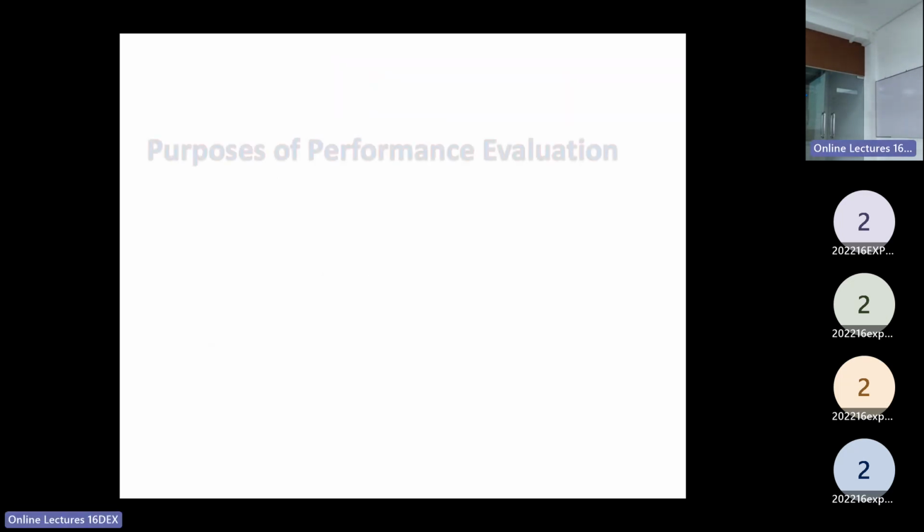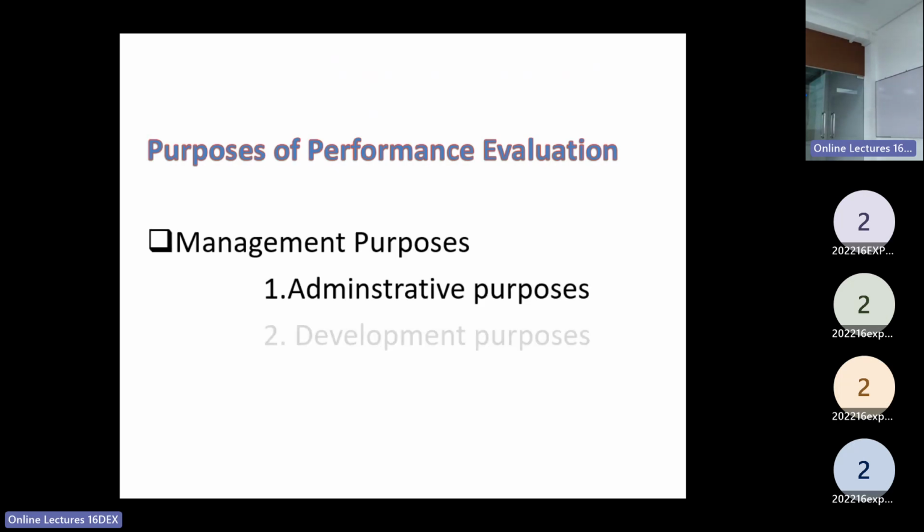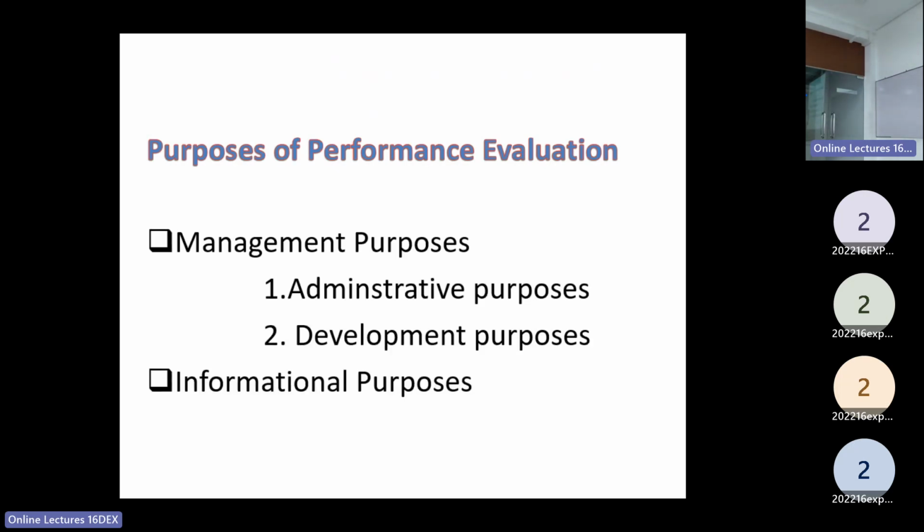All the purposes can be divided into two categories: management purposes and information purpose. Management purpose can again be divided into administrative purpose and development purpose. So there are three purposes of performance evaluation: administrative purpose, development purpose, and information purpose. You can understand the importance of performance evaluation if you understand these purposes.